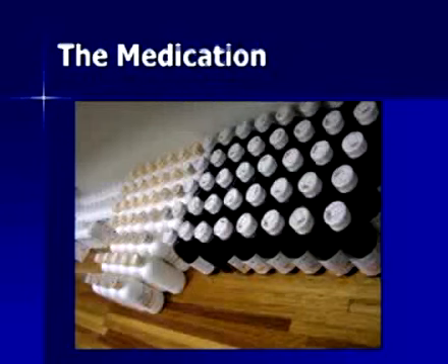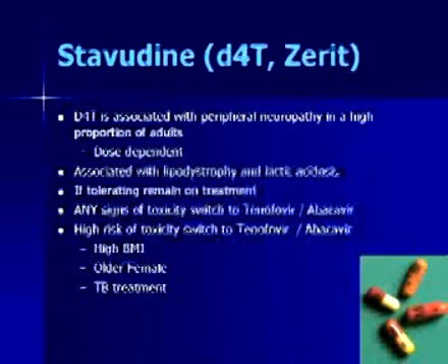So now we're going to talk a little bit about the medicines. This is a bit of a review. I know we talked about this, I think, in the side effects lecture. All right. So D4T, it comes in a tablet for adults. For children, it can be opened, mixed in water, and dissolved. It is a very good medicine. It works very well for HIV, but it also has a problem with toxicity.